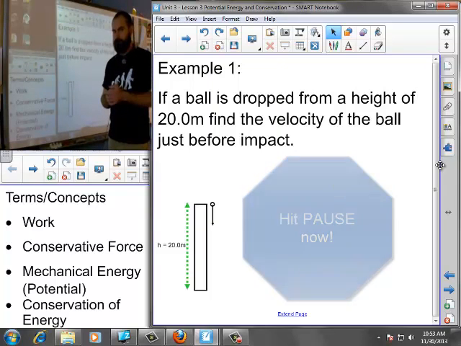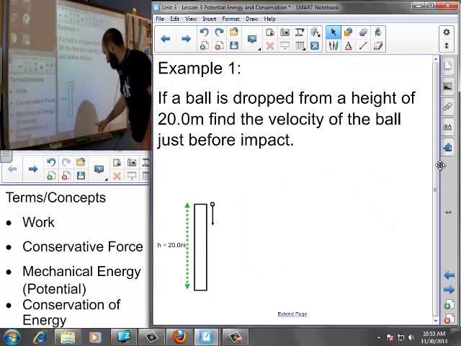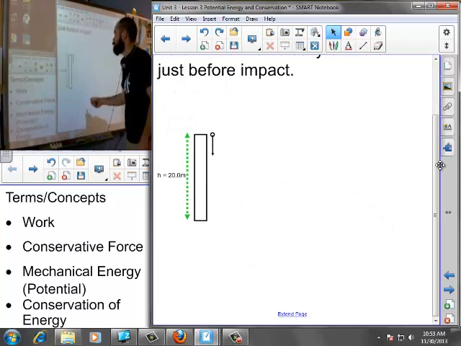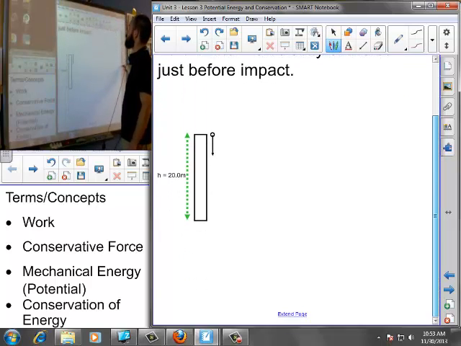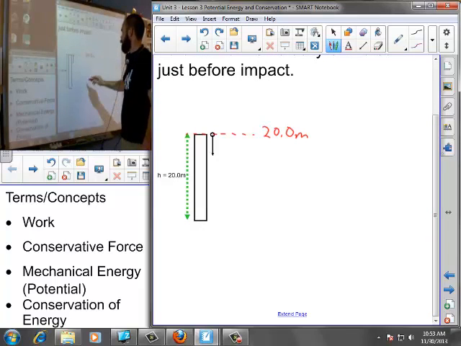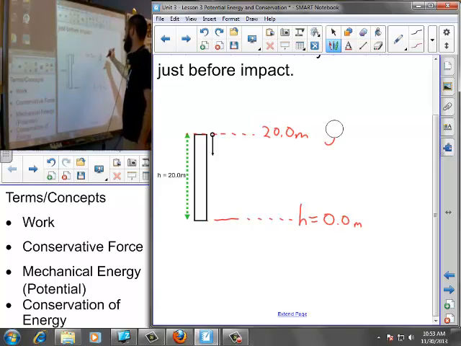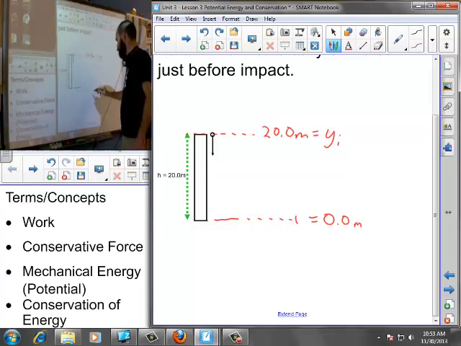So we have a ball falling from a height. The ball has no known mass. That's unfortunate. That might make things complicated. But we do know that it's falling from some height of 20, and it will end up on the ground. I'm going to decide that the height is 0 at the ground. So its initial position, its y initial position, would be 20. Its y final would be 0.